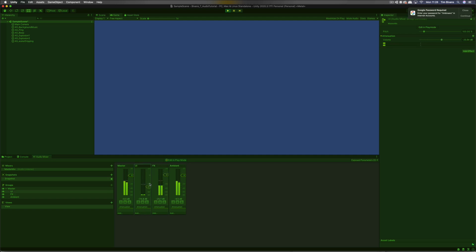So you'll note that I can turn up the UI sounds. Turn down individual things, right?